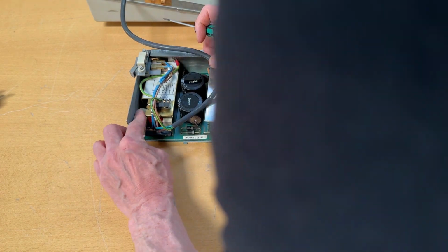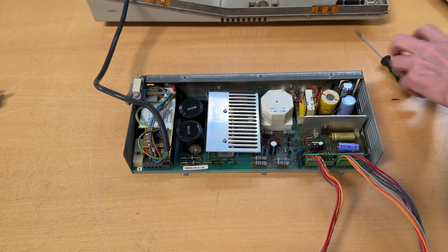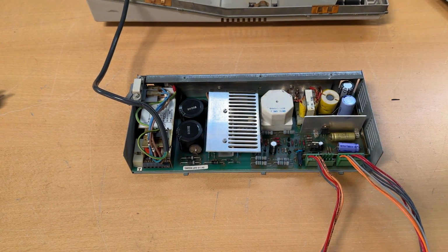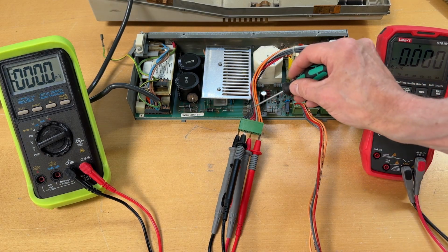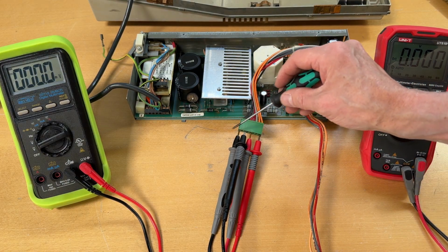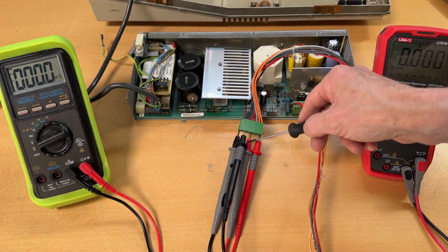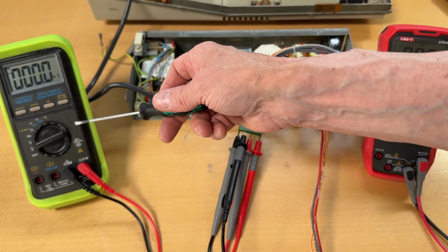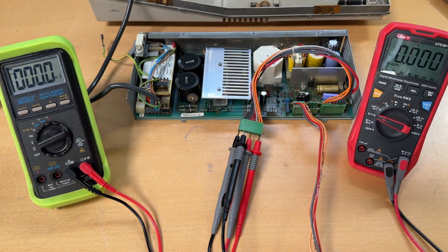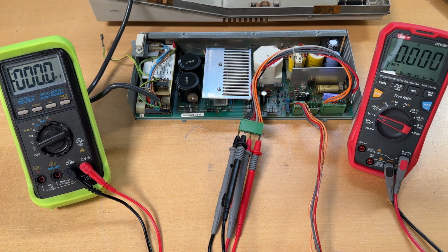Well, doesn't matter. I have put the fuse back in. I will hook everything up and then we'll turn it on. Give me a second. So everything is hooked up again. Sorry for that. Black was ground. So these two are ground. One goes to this side, one goes to the other one. Red is 5 volt, goes over here. And orange is 12 volt, goes over there. So let's try it again. Turning on the power supply, plugging in the power and go.